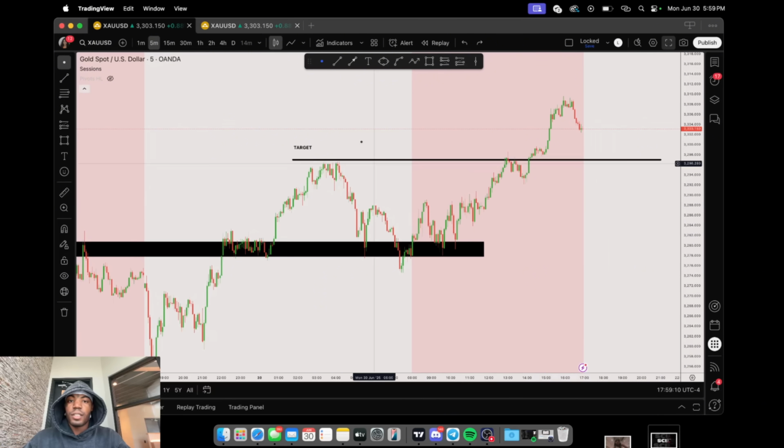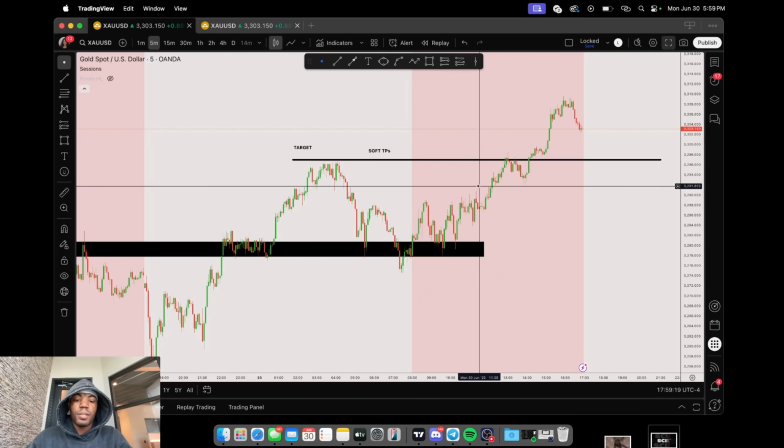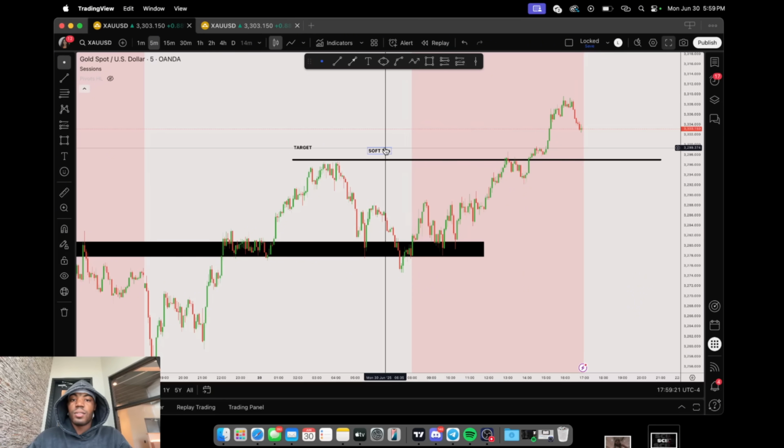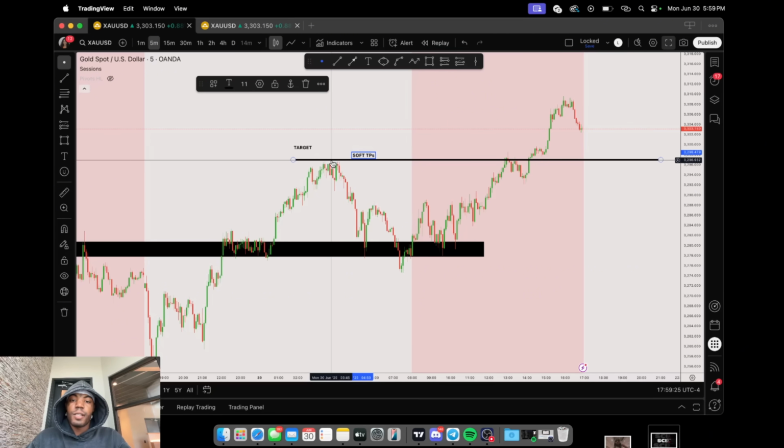So then once you get to the target, remember, when you get to your targets, set soft TPs. Basically what this means is what gurus like to say, TP1, TP2. Those are your soft TPs. You don't want to put your limits or your orders at this level completely, because then you can have price tap that level and show a little bit of resistance, because remember, sellers are sitting here, right?